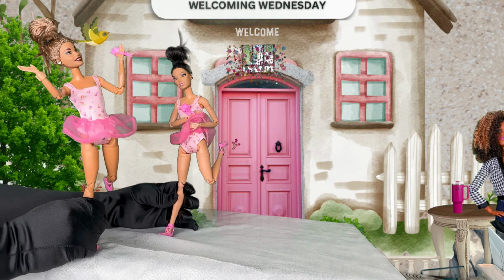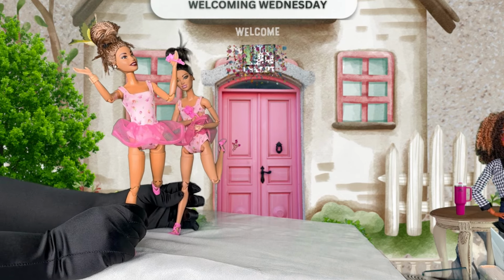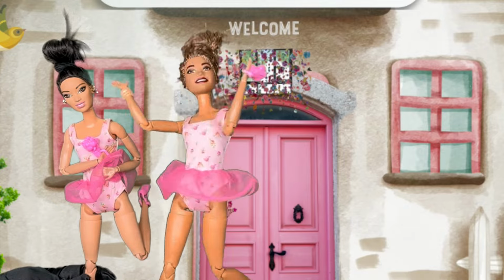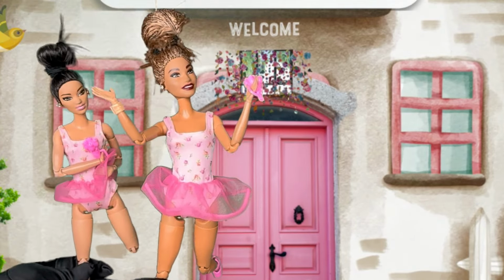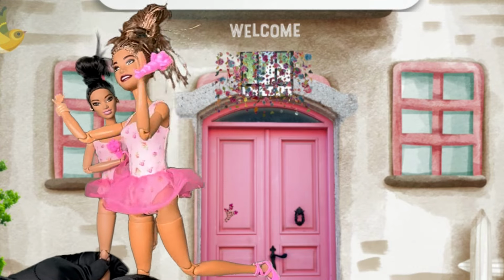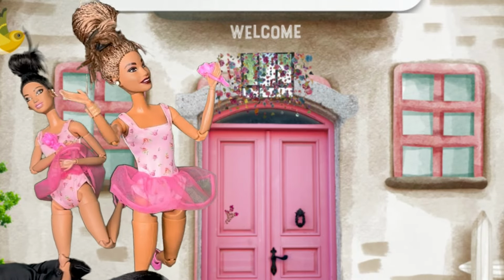But yes, dolls, as you can see, my two special dolls have these fabulous fashionista attire on. I picked these up from my favorite place, Ross. They are so simple, chic, and cute. They are ballerina tutus. Picked them up for $2.99. They came with the ballerina tutu set, the little floral arrangement in their hand, and the fabulous shoes. Because if you're going to be a ballerina, you got to have the shoes. Any ballerinas out there? Well, if not, you can come into my Dolling It Up world and watch as I show you my little ballerinas. But yes, dolls, today the outfits are on fleek, but it's not about the outfits.